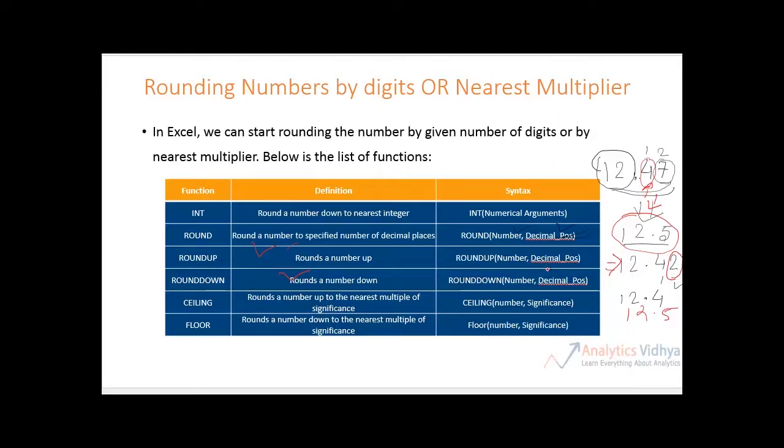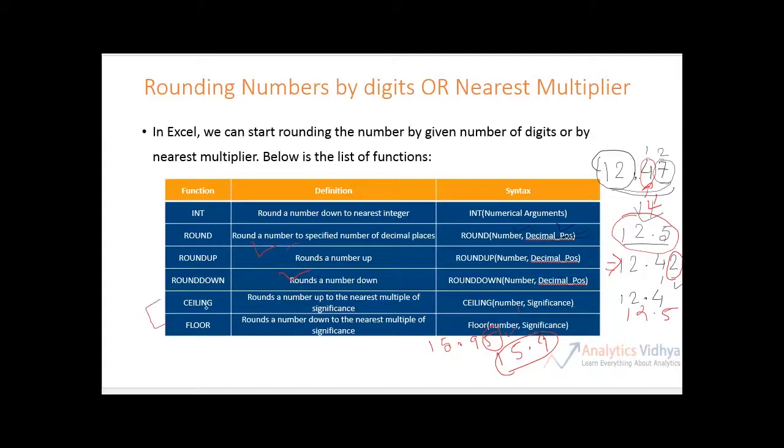Now let's take an example for round down also. Let's take a new number this time. So I write it as 15.95. Round down function on this value with the specified position as 1, we will get the output as 15.9. Irrespective of the value after the specified position being greater than or equal to 5, we have got the answer as 15.9 because we have used the round down function.